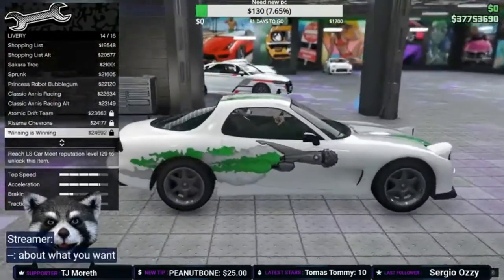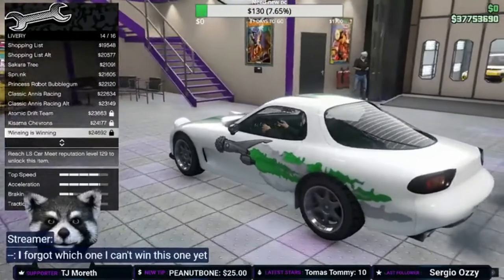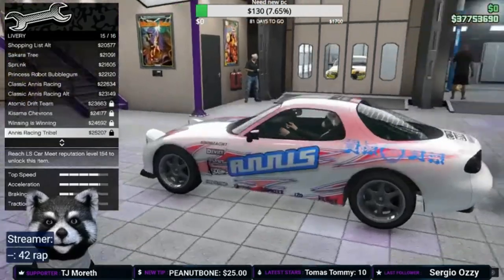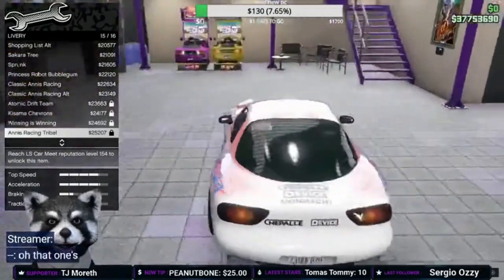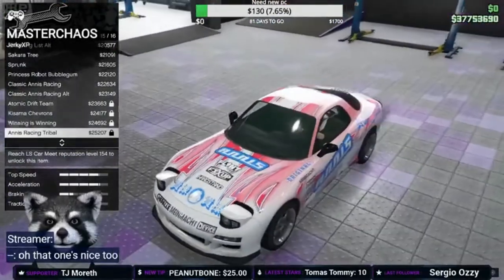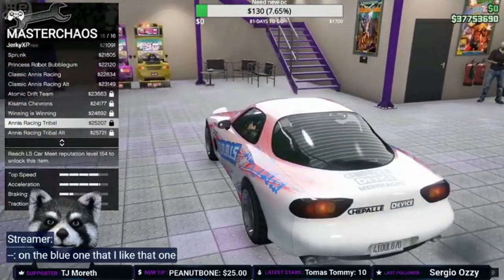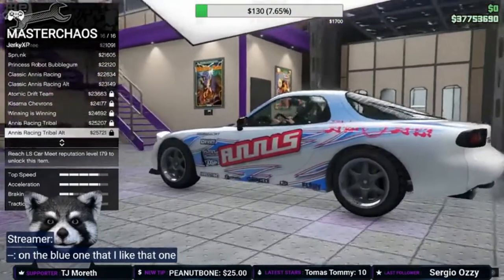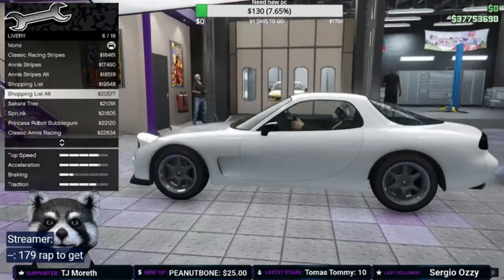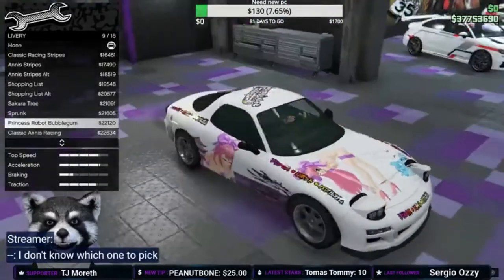I forgot which one. Oh, I can't win this one yet. I need 129 rep. 42 rep on that one. Oh, that one's nice too. Oh, and the blue one? I like that one. 179 rep to get it. And 20,000. I don't know which one to pick. I would pick that one, but I already have one.